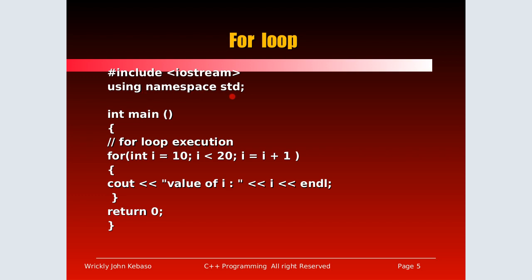Otherwise, if we remove this statement, the compiler will get confused. It will be looking for input output stream, but it cannot get it because it does not know where to find it. So you must include using namespace standard, and actually you are assisting the compiler to be able to get the header file and bring it to this particular program. So namespace standard is a location where header files are located or stored. And one of the header files you're looking for at the moment is input output stream. I hope it's clear to all of you, the meaning of namespace standard.